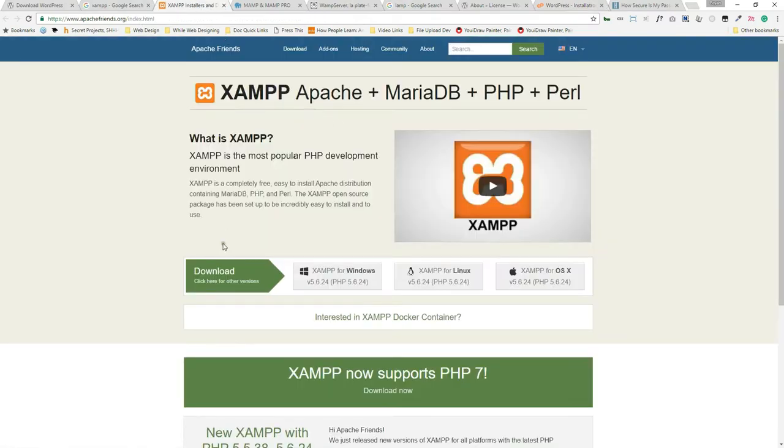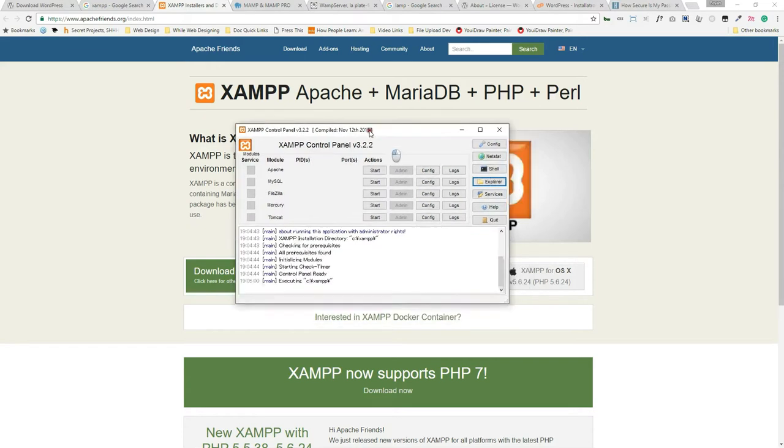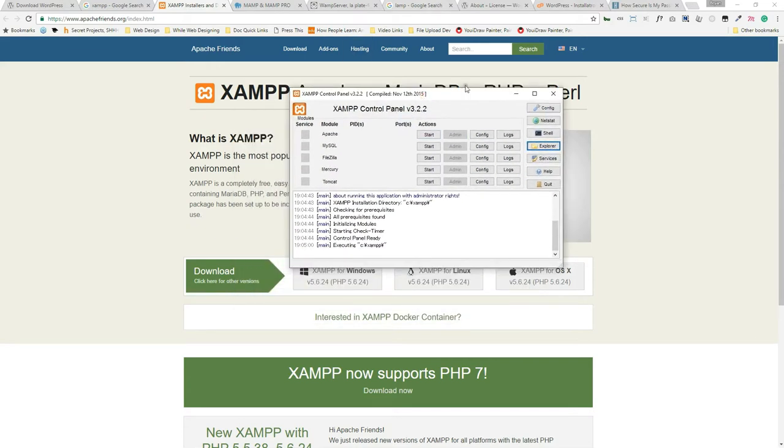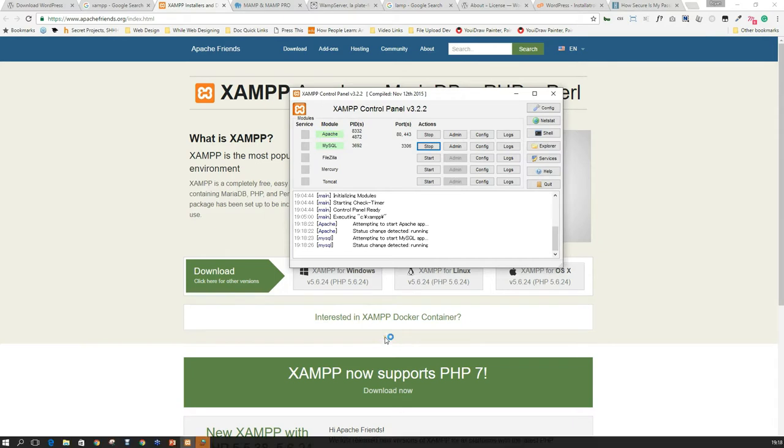I've already downloaded and installed XAMPP. I then started the application, and here it is. So here's the XAMPP control panel. If we remember, the requirements of WordPress are Apache and MySQL. So that's all I need. I only need Apache and MySQL. If you want to learn about these other things, web development is the course for you over there with the fantastic Julian. Now, Apache and MySQL, I can see they've now started.